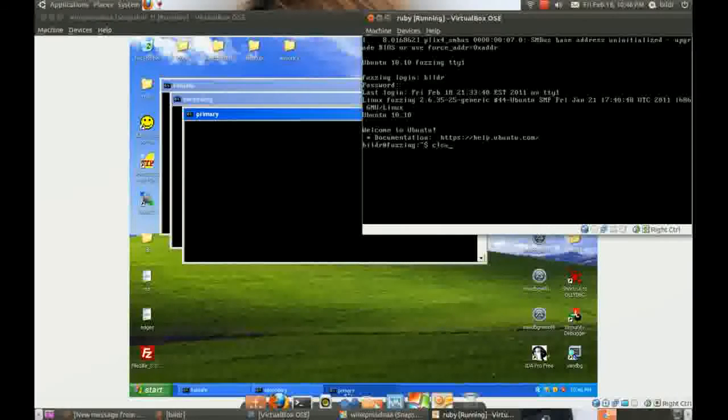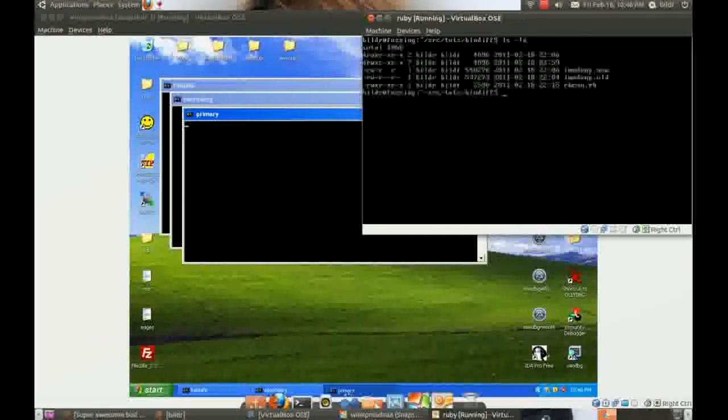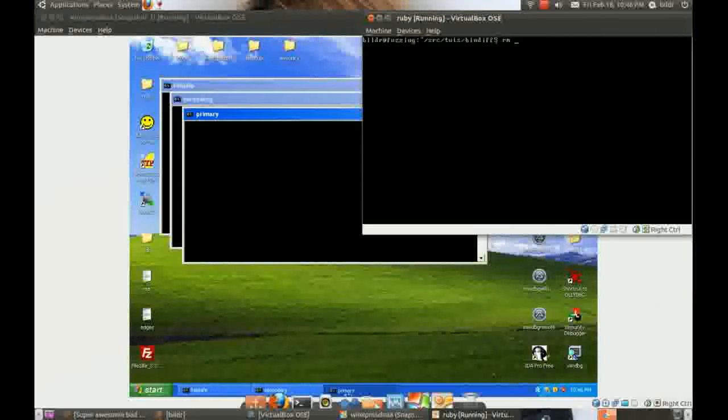And this is our Ubuntu fuzzing box. Alright, we've got a new dump and an old dump. And I haven't sorted out all the bugs in the script yet.